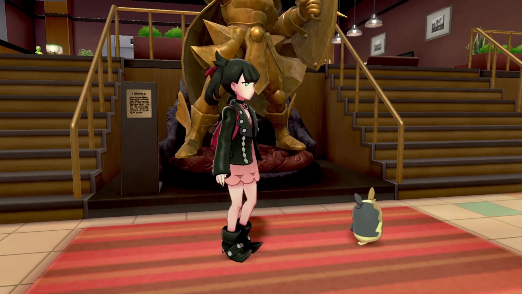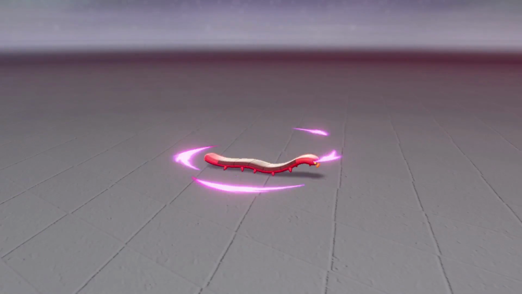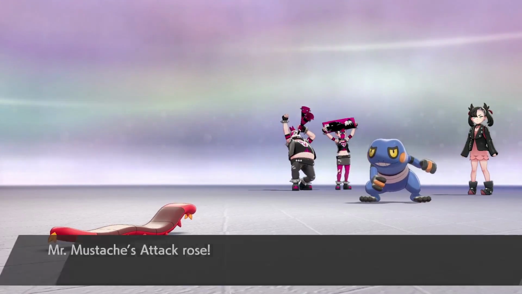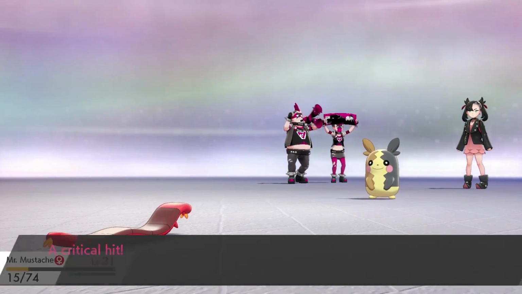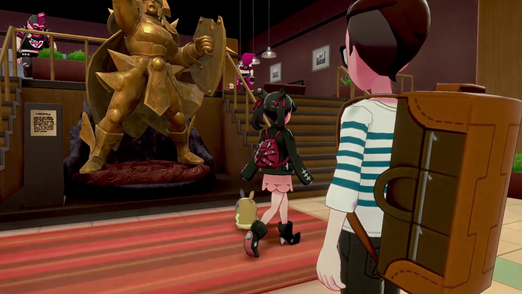I make my way to the hotel where once again I am stopped from heading to bed by Marnie, who wants to battle. We start the battle with a couple turns of Coil to raise our defense and attack since we will probably need it for her team. We make it past the Croagunk and Scraggy with relative ease. Then her Morpeko comes in and gave me a scare with a critical hit Bite, which almost took us out, but we don't get flinched and finish it off with a Bug Bite. After beating Marnie, we can finally get some rest.